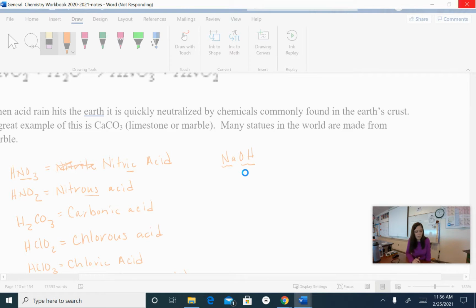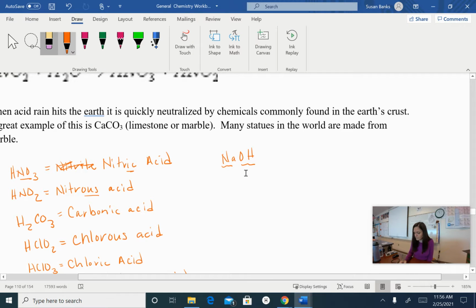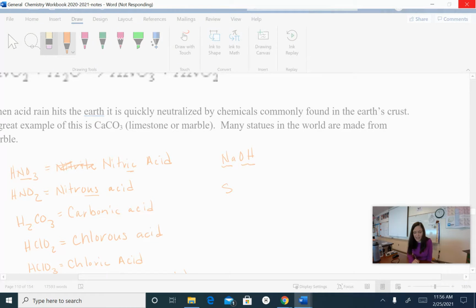Okay? And so anything in that first column, sodium hydroxide, potassium hydroxide, rubidium hydroxide, cesium hydroxide, you don't need a Roman numeral. Now remember also that the group 1 elements have a charge of +1 and hydroxide has a charge of -1. So we are still balancing charges. Okay, so what happens if we have something from the second group? Remember, the second group of metals have a charge of positive 2. Hydroxide has a charge of negative 1. So for example, strontium is positive 2 because it's in that second column on the periodic table.